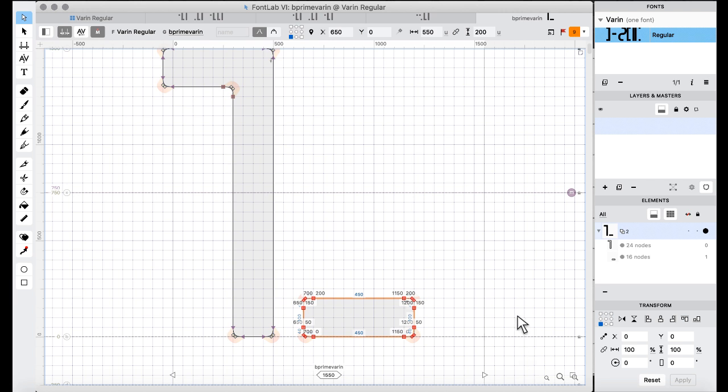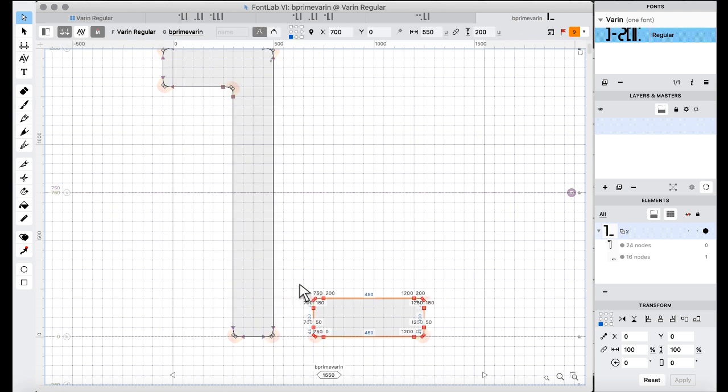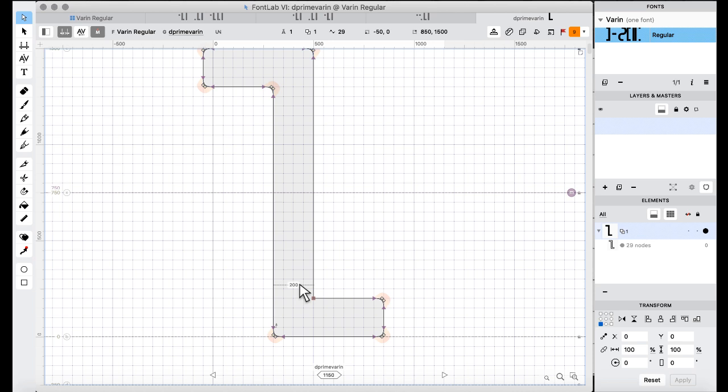Oh, that's not right. Oh, shit. I was looking at the wrong thing. Okay. Wait a minute. Damn it.